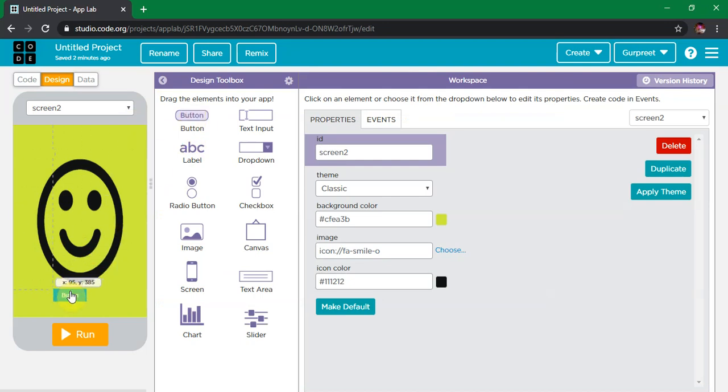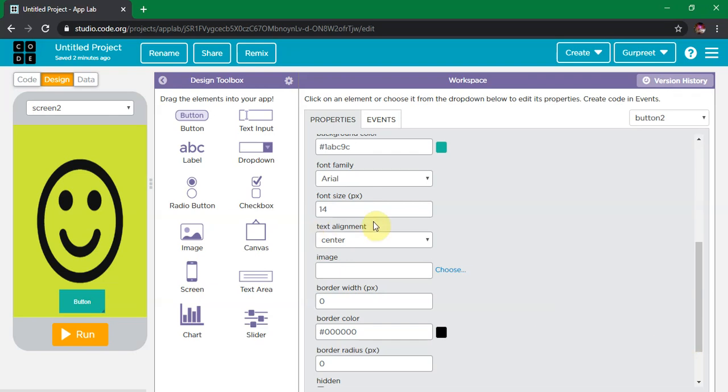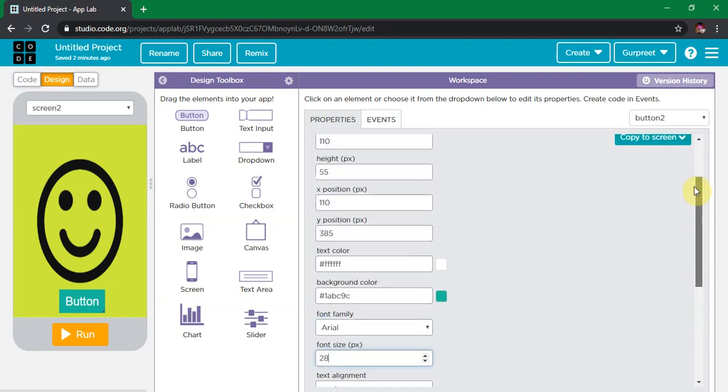So I'm going to add a button over here, and I will simply change the size with the help of these arrows, and I will again change the size of the font. Right?